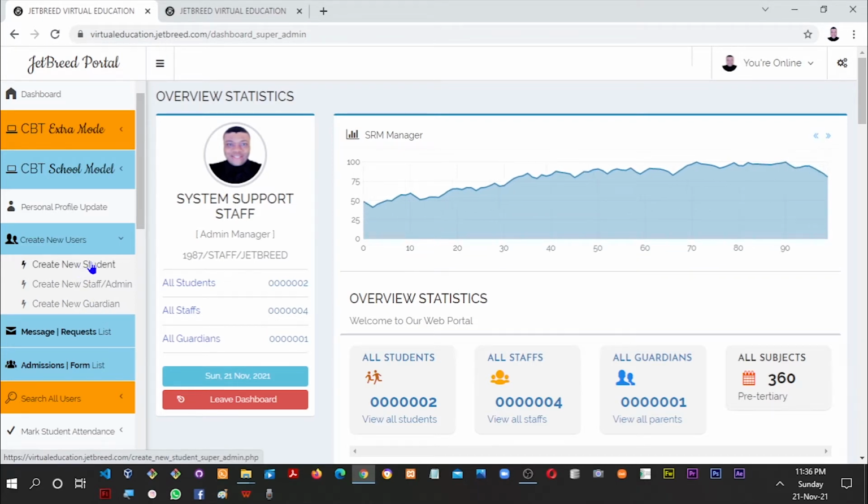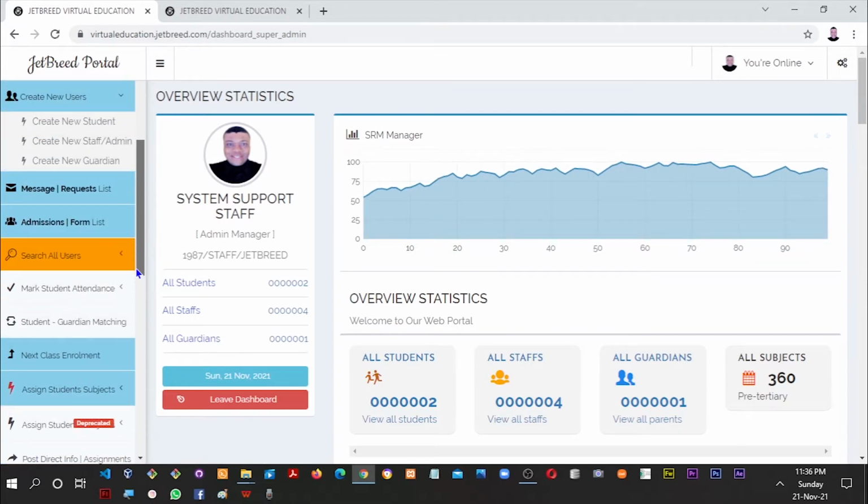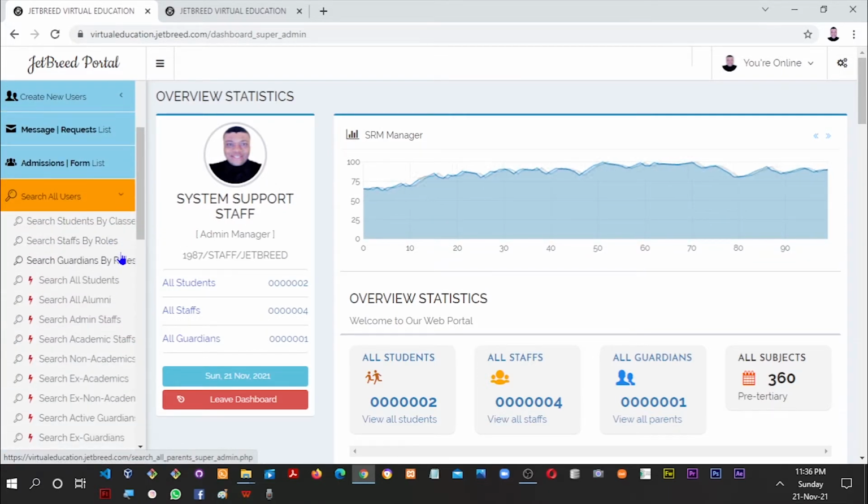But before we go ahead, we want to know what category of students we are going to create. So first of all, we are going to be checking on search users. So we're going to search users. I won't do much on searching now, but I just want to look into search students by class. We can still search students generally, which is a very quick type of search. That will be in another episode.